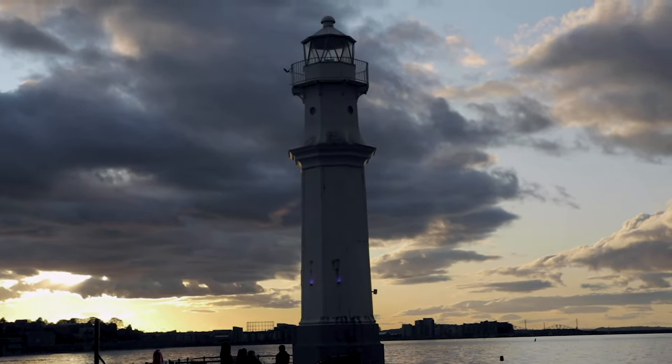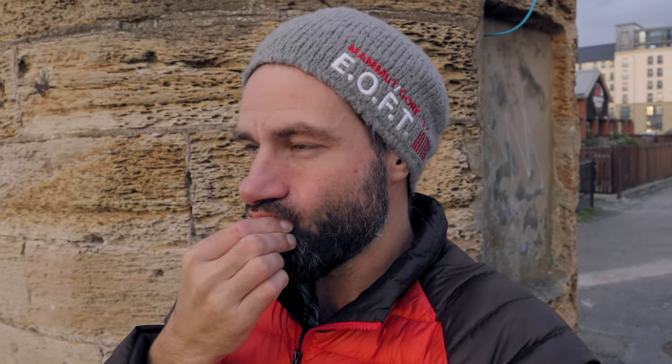So I've opted for some long exposures now, just to take some of the ripples away from the water. The only problem there is you're getting such a burnout from the sky because of the way the clouds are formed. There's a big patch right above where the lighthouse is, which is beautiful blue sky, and then you've got the clouds in between it, then you've got the sun below it.